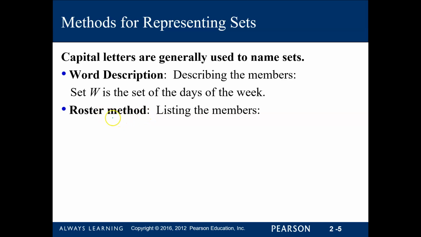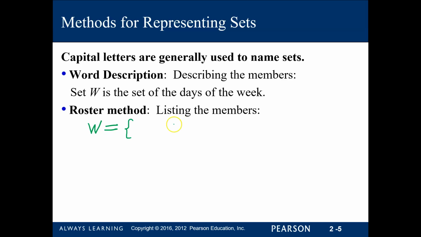The next way of representing sets is what we call the roster method. So roster, meaning you are going to list down the elements of the set. So given this example here, set W, okay, so we write using the capital letter W. It's always with the equal sign. Now, when we talk about a set, we always enclose it with braces, okay?